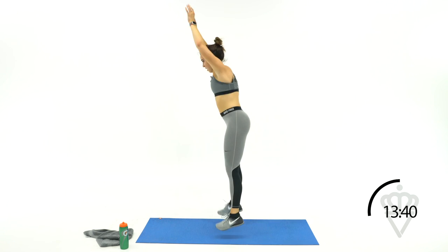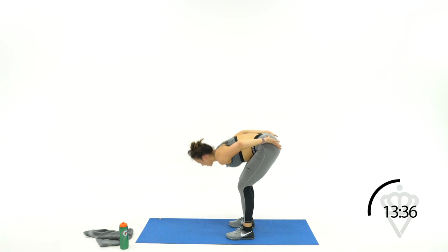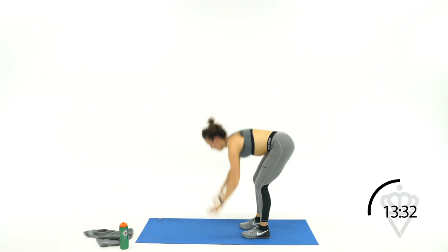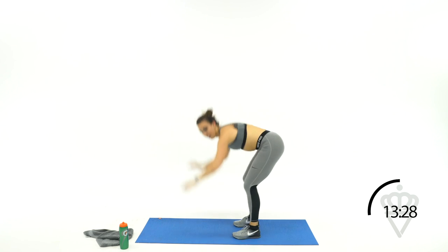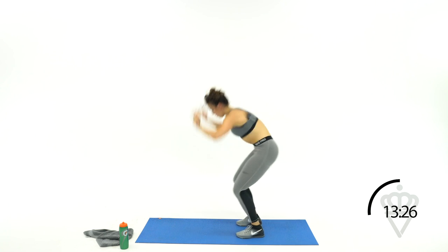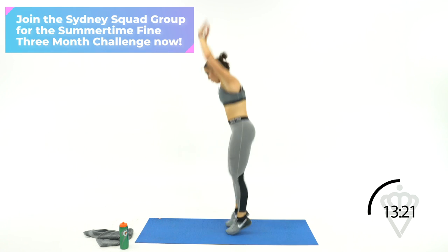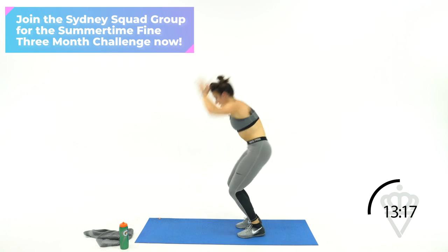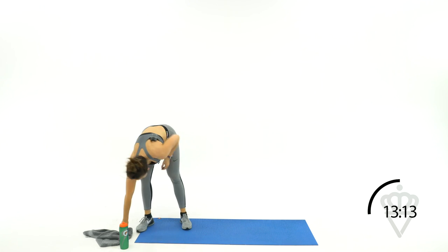Engage your glutes on the way up. So your hips go back. Only way to get them forward is to squeeze those glutes. Good, you got 10 seconds left. Woo. Five, three, two, one, rest. Come on back, lay it on down.